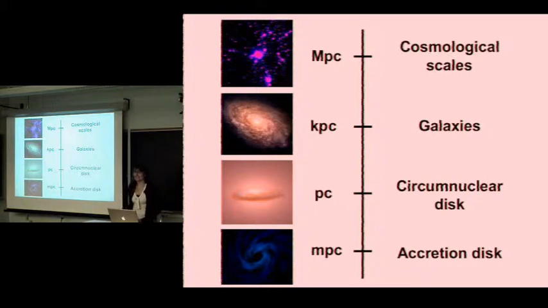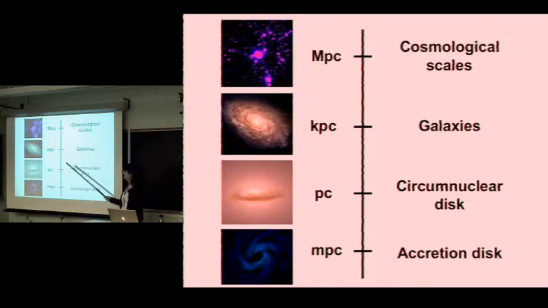Since the title was from Megaparsecs to Milliparsecs, I'm going to start out by clarifying what the typical kinds of things are that you find on each of these scales. On megaparsecs, this really refers to cosmological scales. This is where the biggest objects in the universe are, like the size of a cluster or something. So this is really getting into the large scale cosmology stuff.